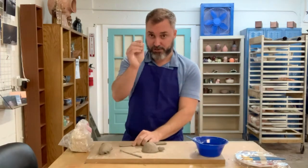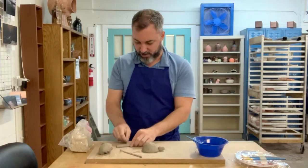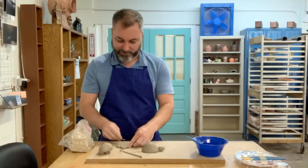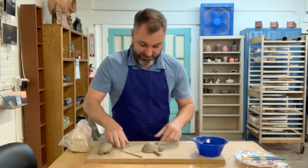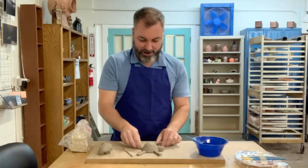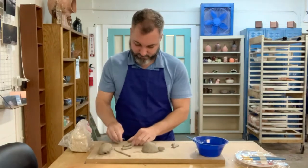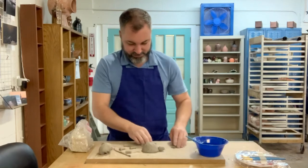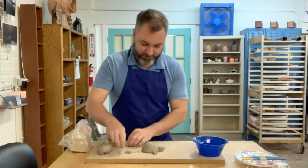And I'm gonna use this toothpick that came in your kit to cut it into 4 roughly equal length pieces. Certainly doesn't have to be perfect, we're just having fun here. And then these will be the legs. Whoa, those are really long legs for a turtle. So I'm gonna go ahead and actually cut those in half. Take these other pieces and put them back in the clay. We'll use those later. Yeah, that looks more like a turtle.